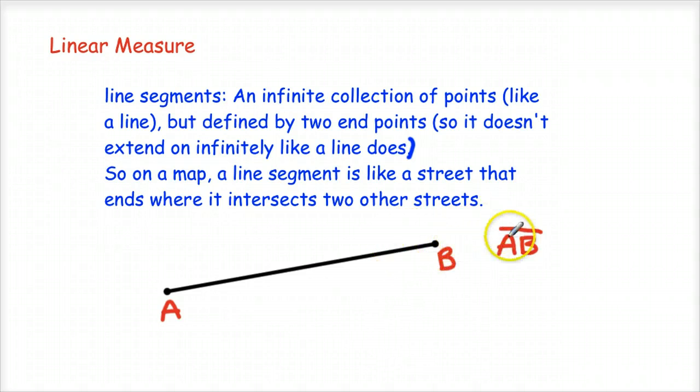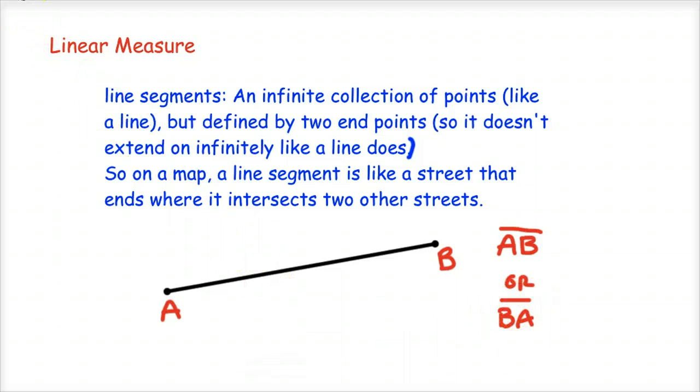Line segments are always defined by their two endpoints. And it would be okay to write this as line segment BA. Again, as long as you're using the two endpoints to define it, it doesn't matter which order, really. Now, we're going to be talking about the measure of line segment AB or line segment BA. Sometimes it'll say the measure of AB, and so you won't see the line above the top.